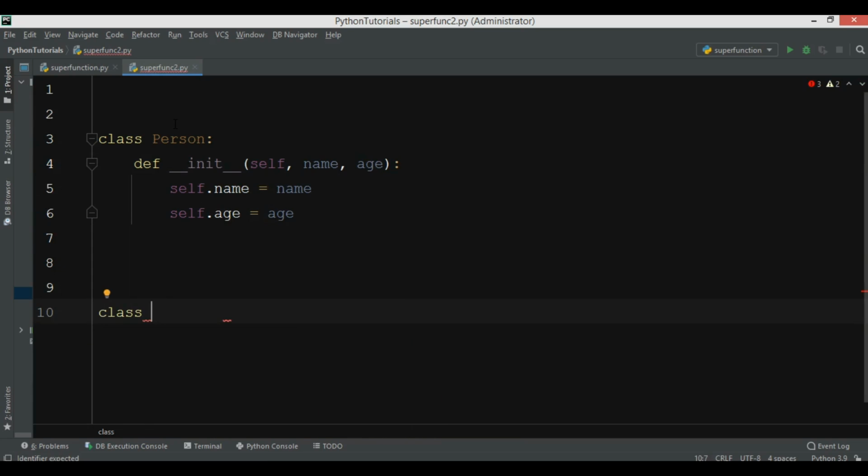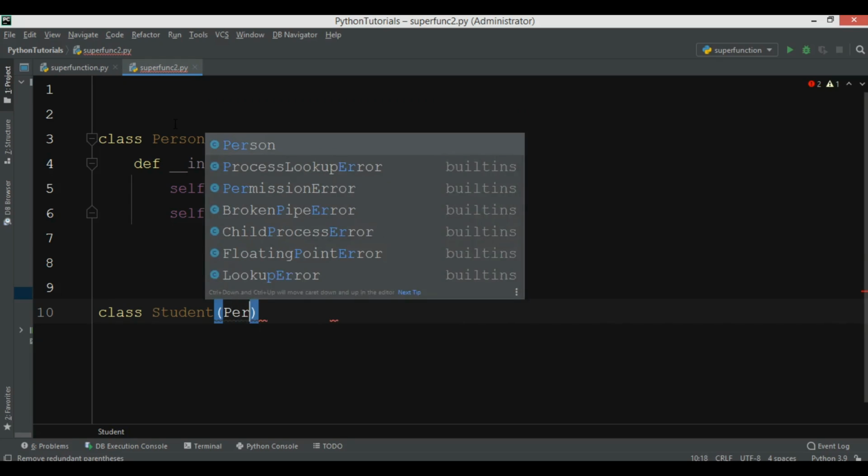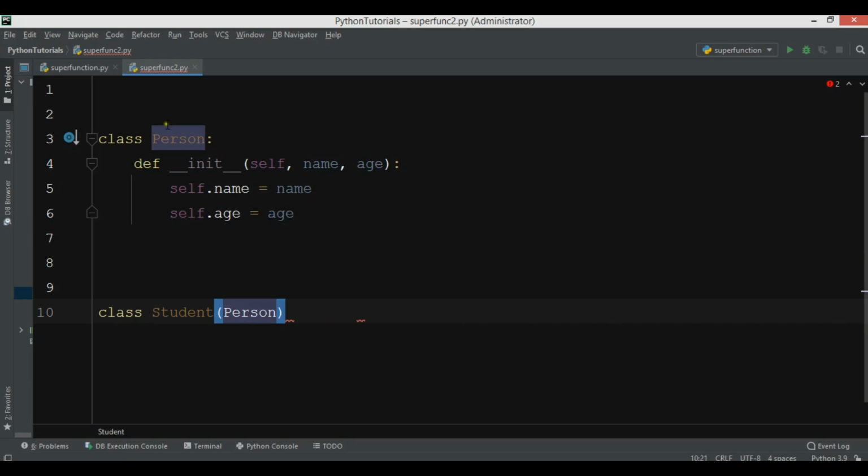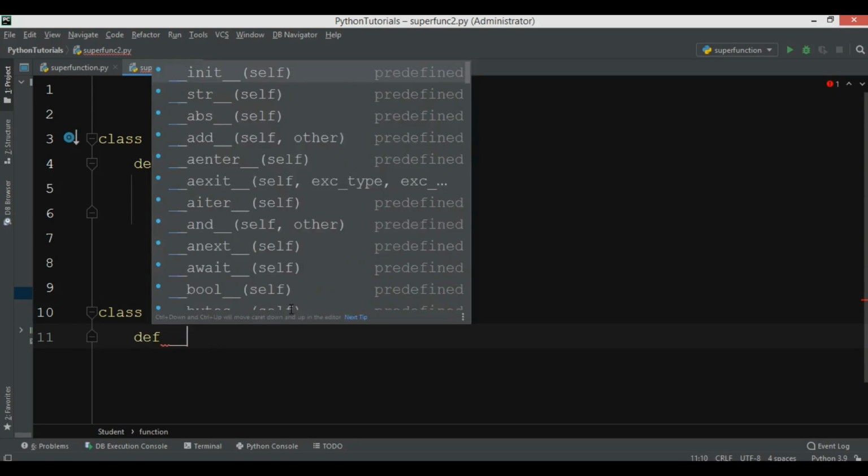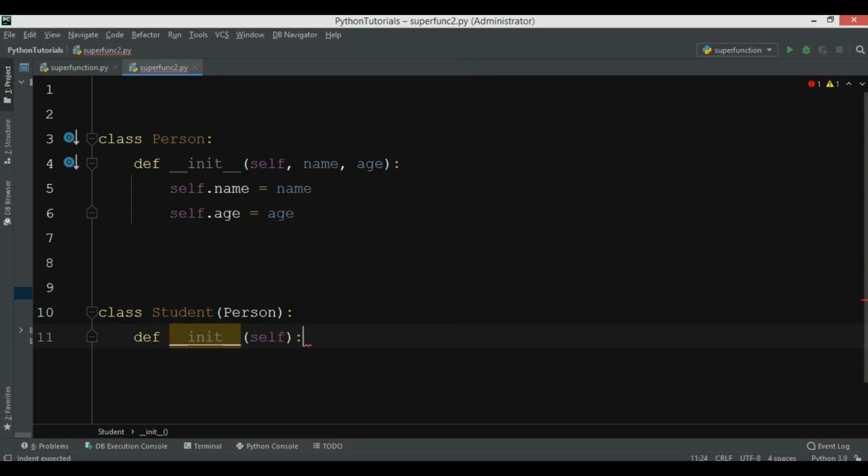Now I have another class, I'm going to call it class Student. This class extends from the Person class. In here I'm going to create my initializer method, and I need to add name, age. Also I want to add an email attribute for the Student class. You can see that we don't have email in the Person class, but I want to add this for the Student class.